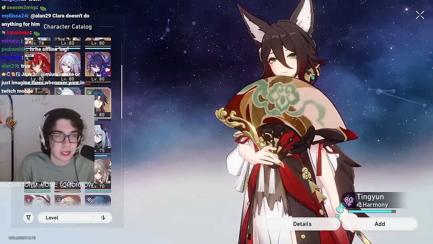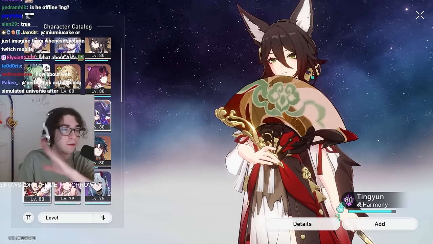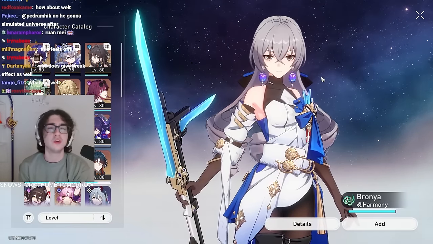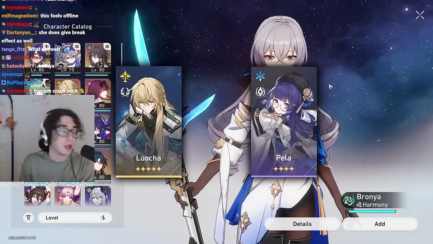Ting Yun can be good for energy and attack if you need a buffer and already have enough debuffs. Like, the characters I'm talking about now are if you have enough debuffs. So like Ting Yun, you could also use Bronya. Bronya uses a lot of skill points. Like that's the main problem. But there's two ways to go around this. One, you have a really skill point efficient team. For example, Luocha, Pila, or something like that.